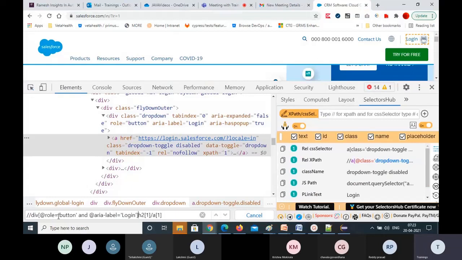So it will recognize automatically. See that, login is recognized and highlighted. Sometimes our own formulas also work easily. And an easy way to get this, any one of these things you can use. Otherwise, SelectorsHub gives it nicely. This is also fine, or this one also fine. So I'm using our constructed XPath.